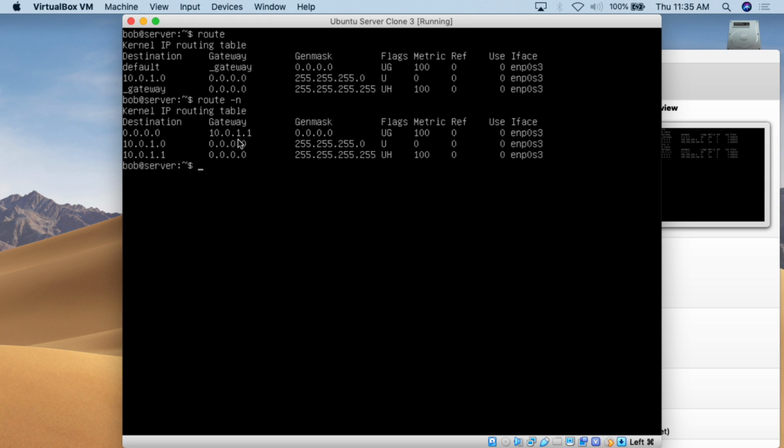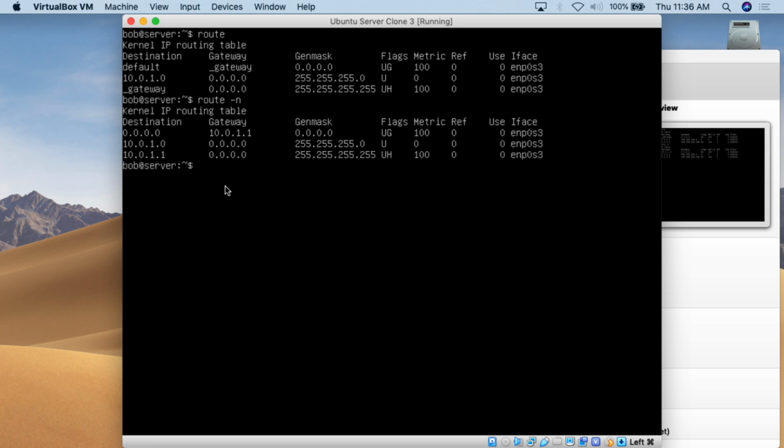And so this is a way that you can take a look at how the routing is done in your particular Linux box. Something to think about is if you have a simple Linux box, like this simple server, you should only have a few settings here. If you're having networking issues with your Linux server, you're going in behind somebody else, and for some reason you're getting weird sporadic problems, and you see a lot of other records in this routing table, it might mean that you have bad or problematic records within this table, and you'll probably want to eliminate those. That might be one of the problems that's going on.